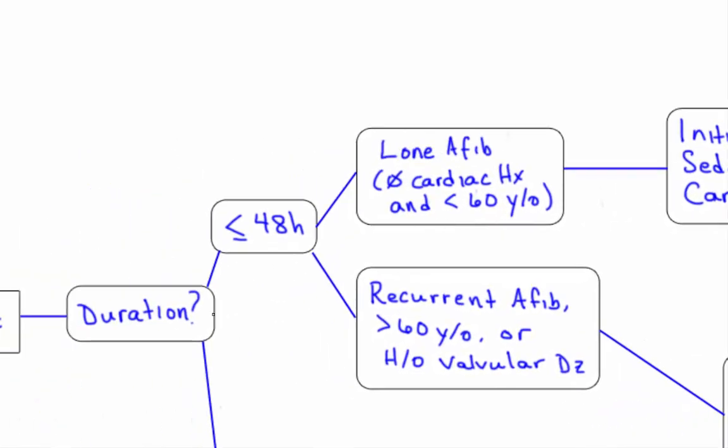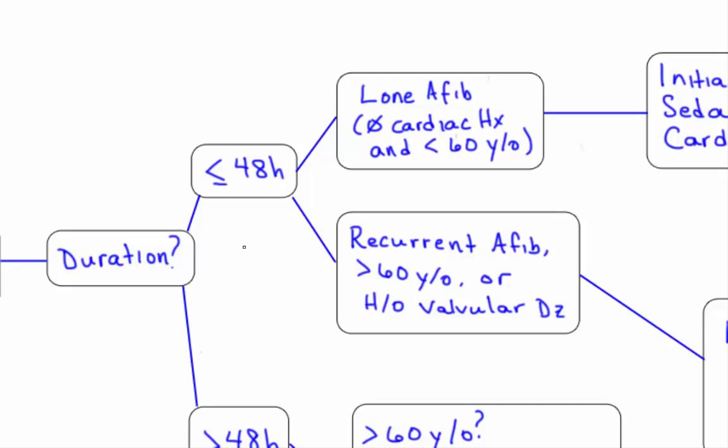And we have our patient that has onset of AFib within the last 48 hours. I should mention that the reason we're looking at less than or greater than 48 hours is you have a lower likelihood of developing an atrial thrombus within the first 48 hours after onset of AFib. At a time point greater than 48 hours, the risk is much greater that you'll have an atrial thrombus.